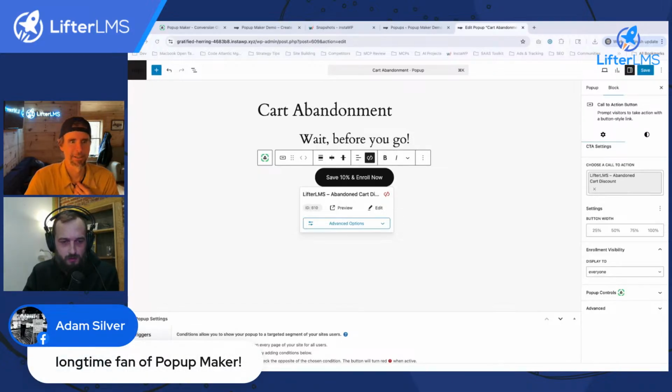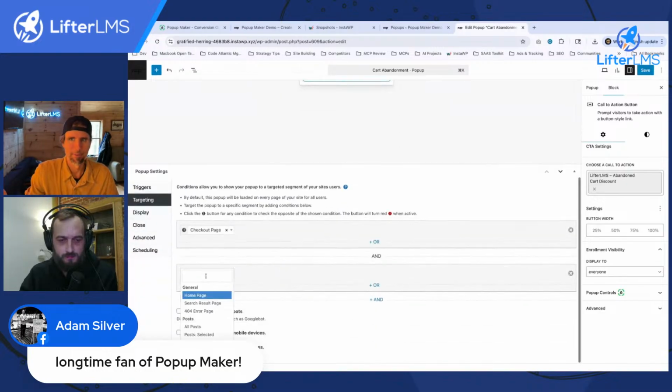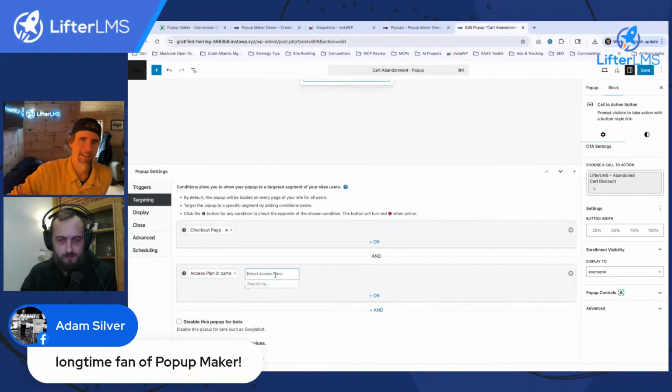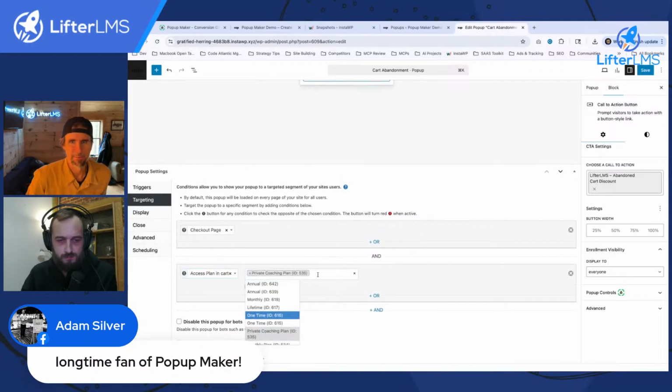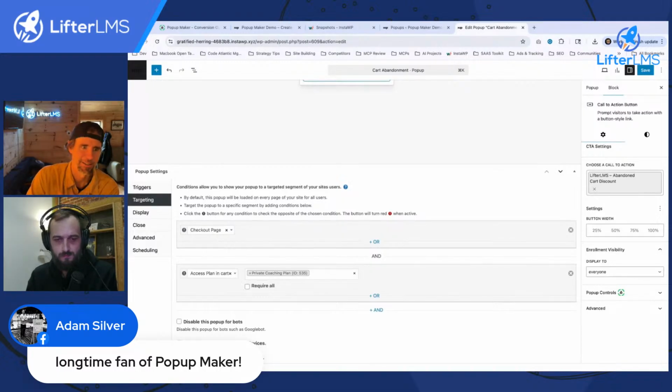That's awesome. And I just want to add, this is the LifterLMS integration. This is integrating with the LifterLMS cart, the LifterLMS coupon system, the LifterLMS access plans. This is all just deep Lifter integrations. So not only are Popup Maker pop-ups great for general use, like capturing emails, but there are so many things that Daniel and Popup Maker have done to integrate tightly with LifterLMS. And we've just scratched the surface here.